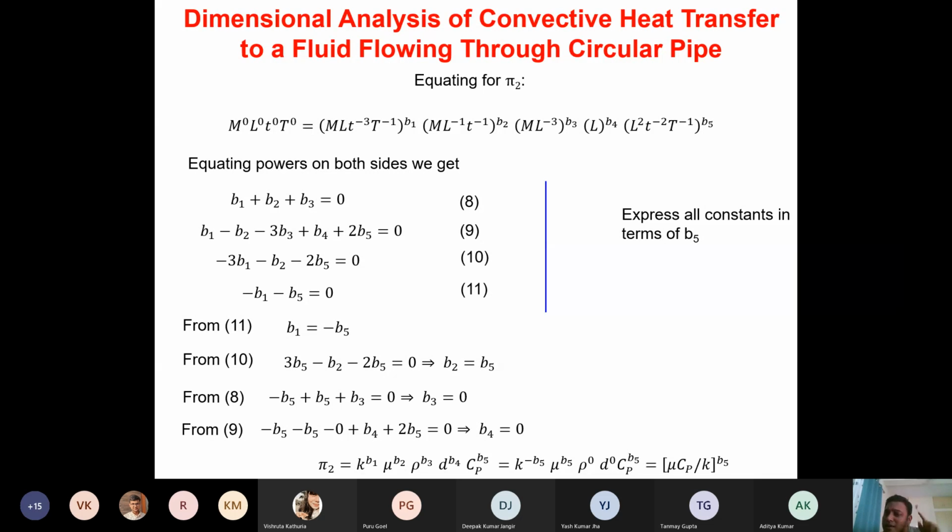Remember, this thing is very important. Buckingham pi theorem only tells about what are the different dimensionless groups which are going to be present in the correlation, but it is silent about the exact form of the correlation. So whether it is going to be an algebraic equation, an exponential equation, a logarithmic equation, what type of correlation we are going to have, on that the Buckingham pi theorem is silent. It only tells about the dimensionless groups which are going to be related for this particular system, and nothing more than that.